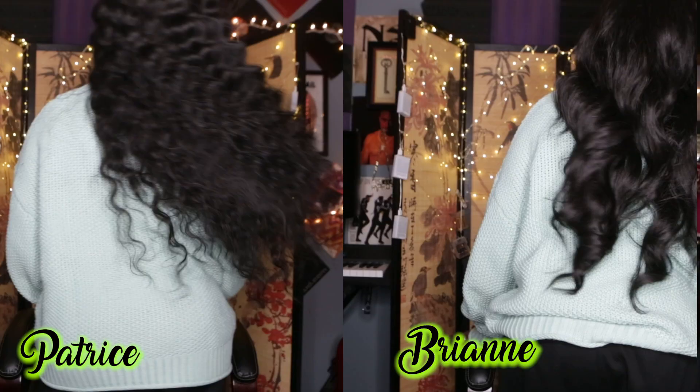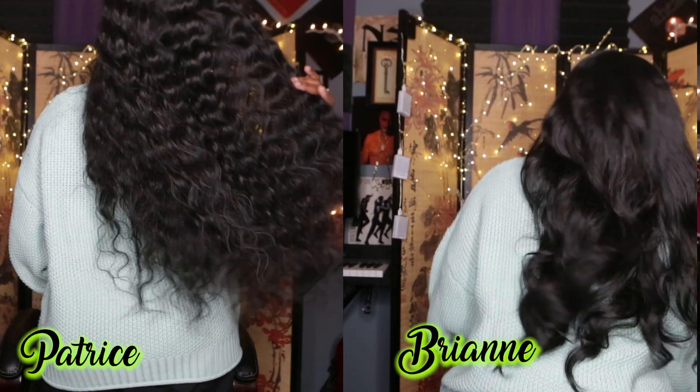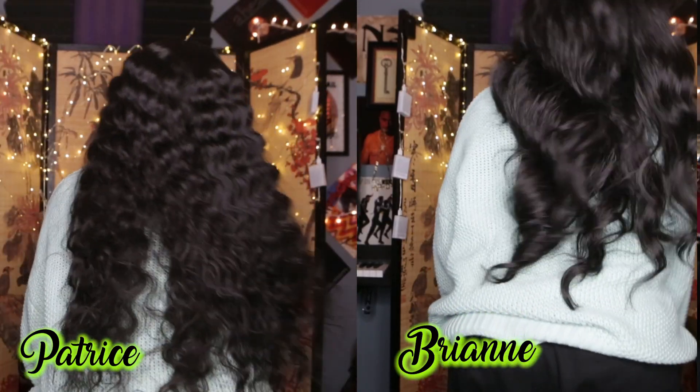It's not a super amount of hair but it's not super thin either — it feels right in the middle. The texture is like a soft yaki, definitely not on the slick side, so I'm here for that. The length is pretty long and comes below my boobs. Both units are about the same length. The biggest difference is the curl pattern — this one is more of a body wave relaxed vibe, while the other has more of a deep wave vibe.